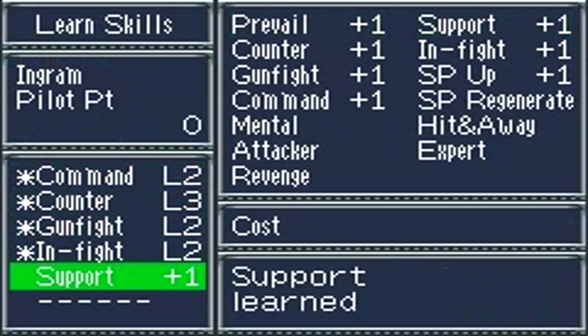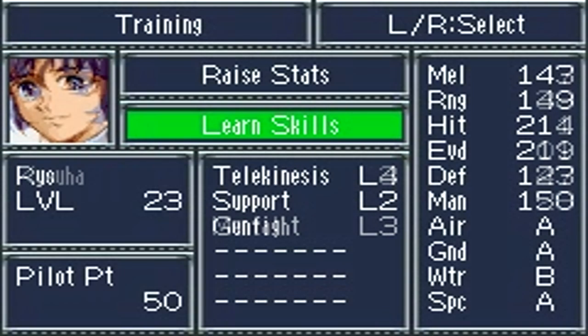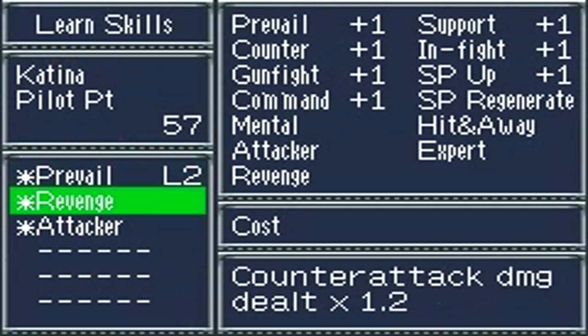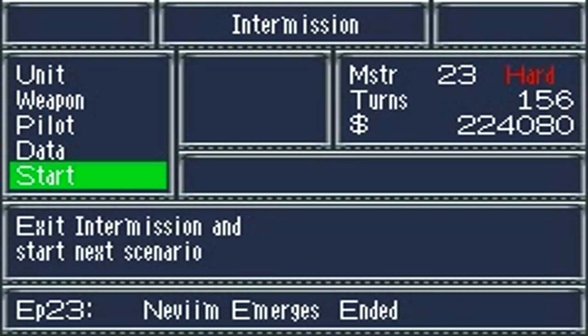Ingram, you can have a support too. You know you're getting one. And the ones I'm not really going to be using, I really don't care about. Yeah, I'll give you support, just for the sake of it. But yes, okay. Enough of that. Let's head to the next chapter.